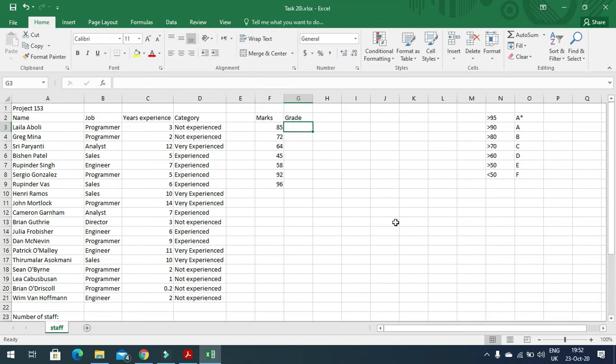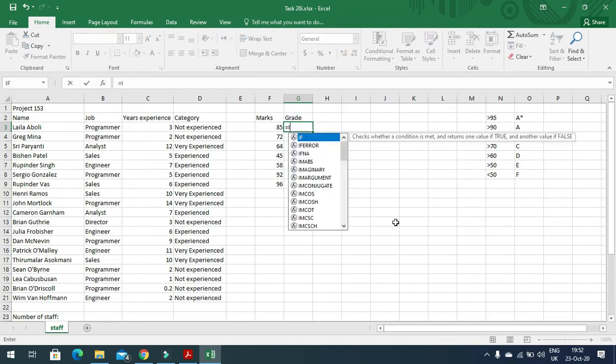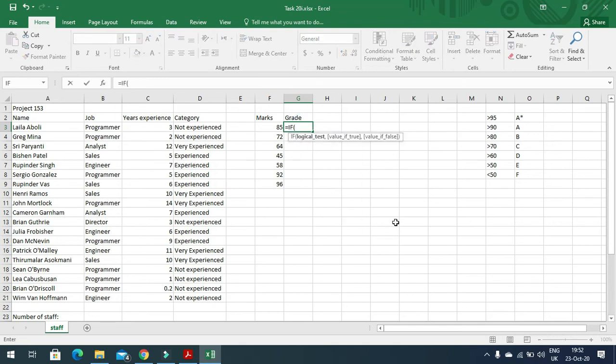So I'm going to use here nested if, equal to if, and bracket start, looking at this cell. If this cell is greater than or equal to 95, then comma, this student got A star. Then the speech mark close, then comma again.